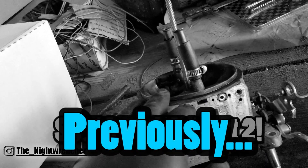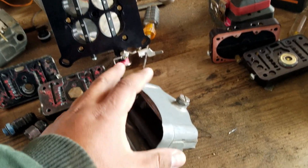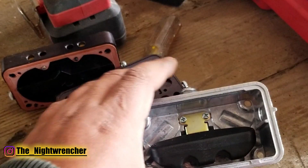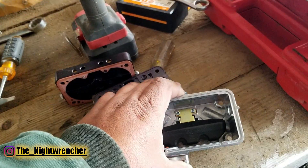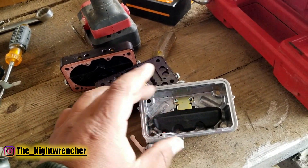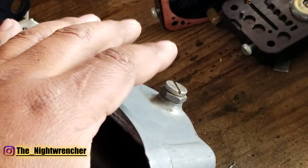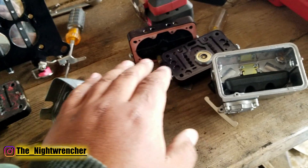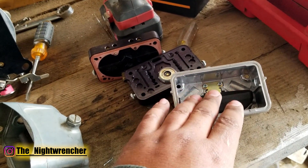The air bleeds on top of the carburetor have been left 100% stock. This carburetor used to be an alcohol carburetor, and I mentioned in a previous video that I'm switching over to a Proform 750 E85 carburetor. The Proform comes with a 130,000 stainless steel needle and seat to prevent damage from E85. Since this was also an alcohol carburetor, it came with a stainless steel needle and seat as well — both are 130 thousandths.